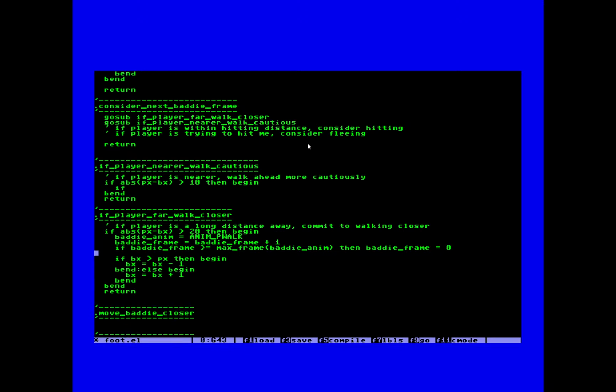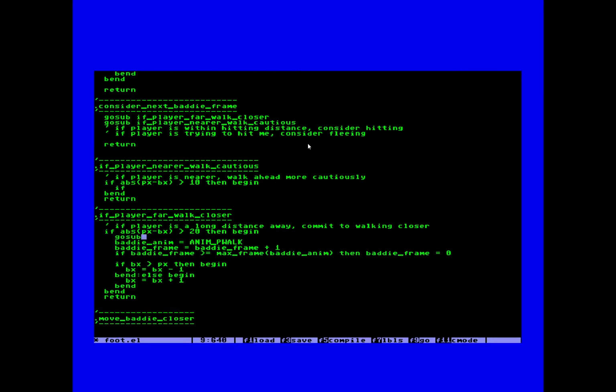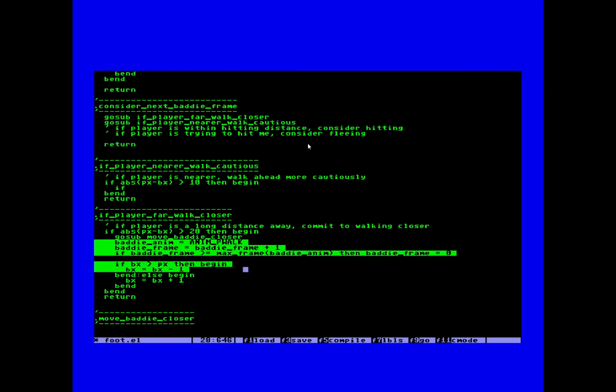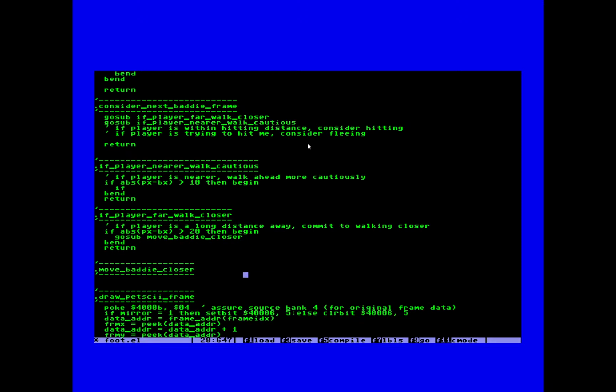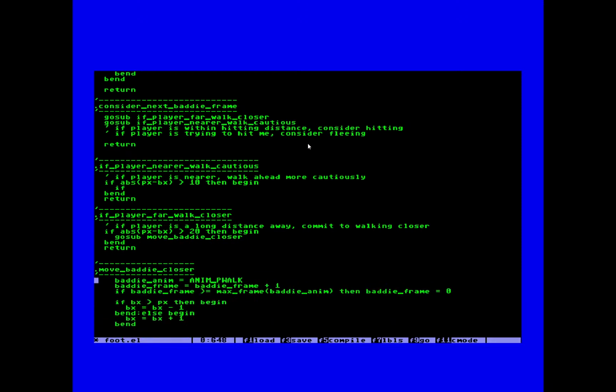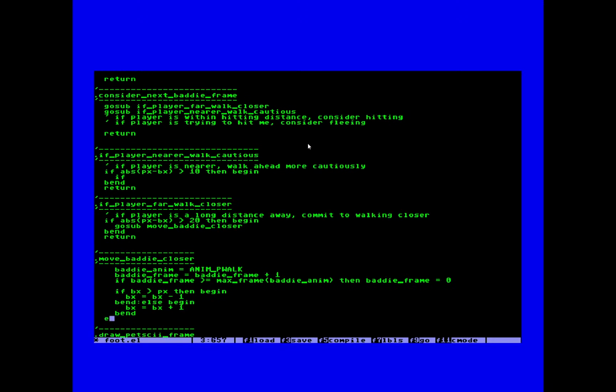So then this will look like go sub move baddie closer, and then I'll be grabbing the guts of this and cutting it out. Yep, and I'll be pasting it here, putting a return here. Suppose I can clean this up too.